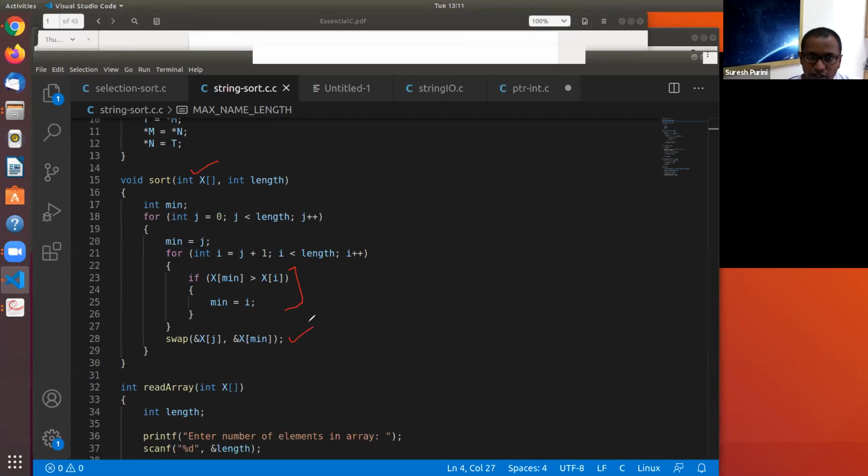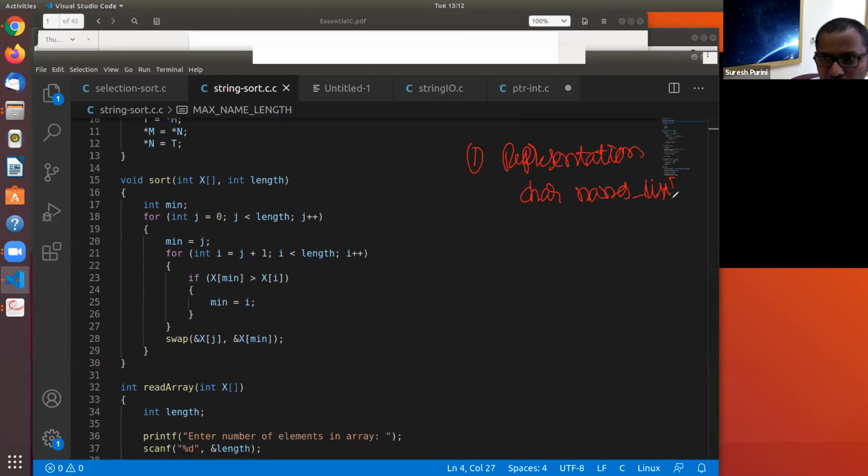So to summarize, in order to solve the string sort problem, these are the steps that I give you as the outline. The first one is representation. We fixated on the representation by saying char names_list, 150.